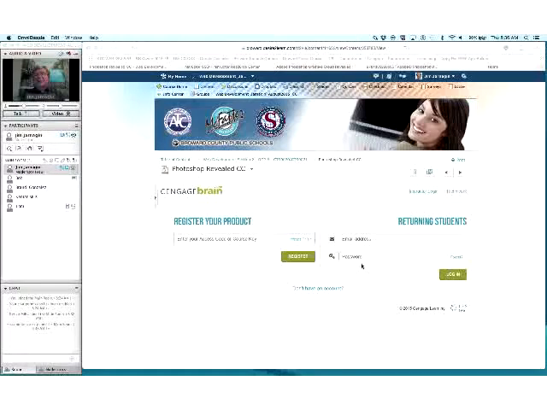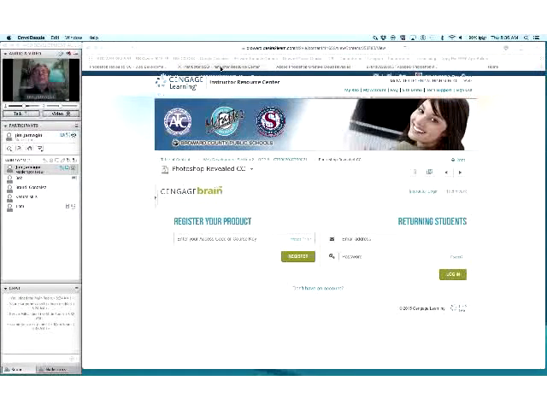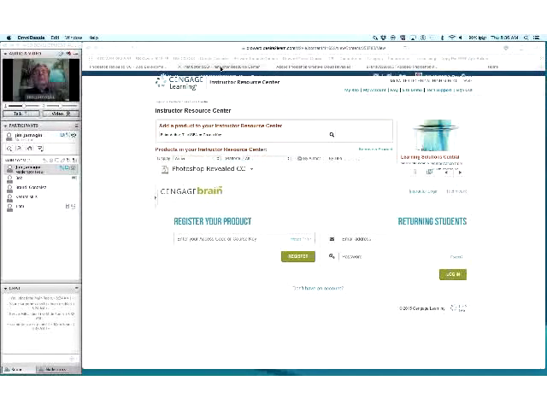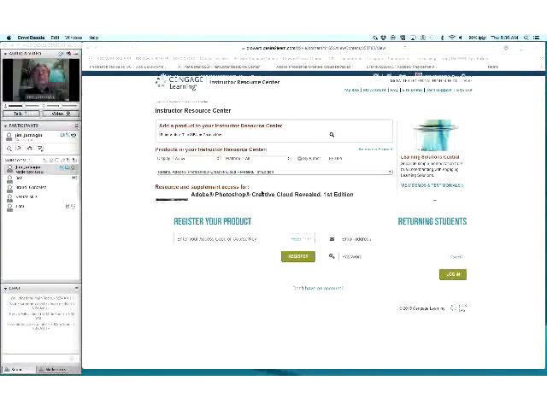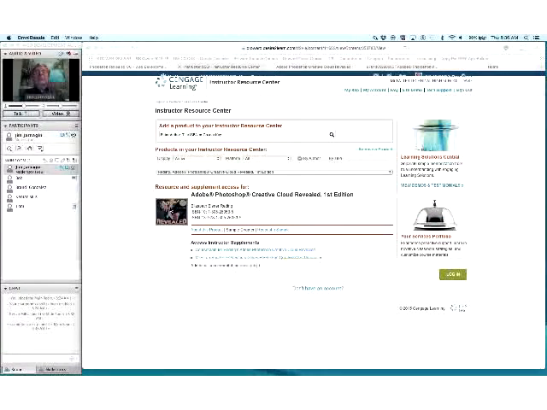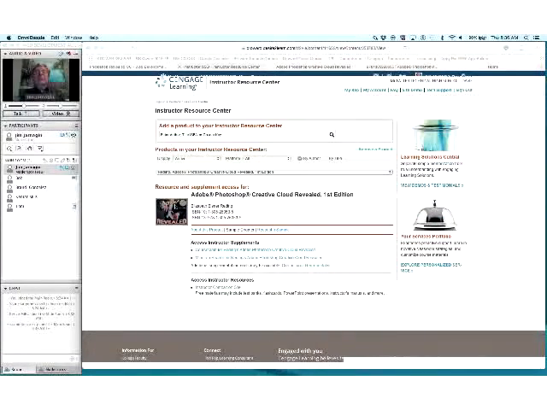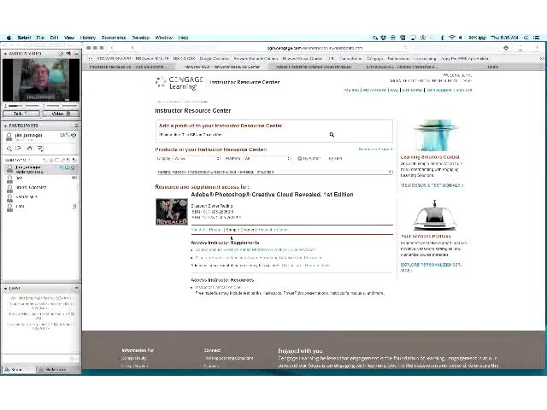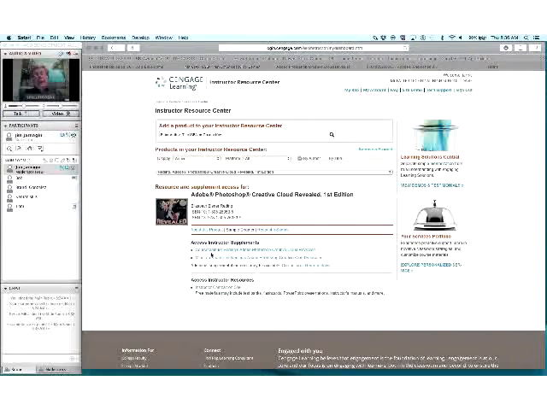But anyway, once you get it through here and you've logged in, the next thing you're going to see is a page that looks similar to this. Not exactly, but similar. This is the teacher instructor page. But you should see a book cover. If you're using the older book, you'll see the older book picture here. If you're using the newer book, the CC book, you'll see this one. And you'll see a couple areas that say open. One is CourseMate, and the other is MindTap Reader.